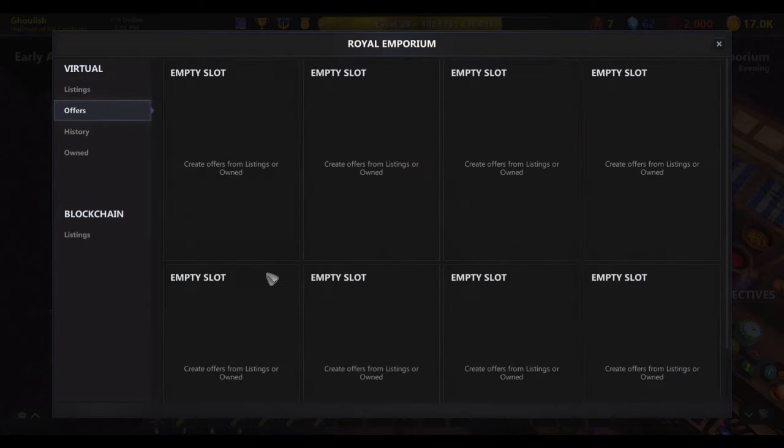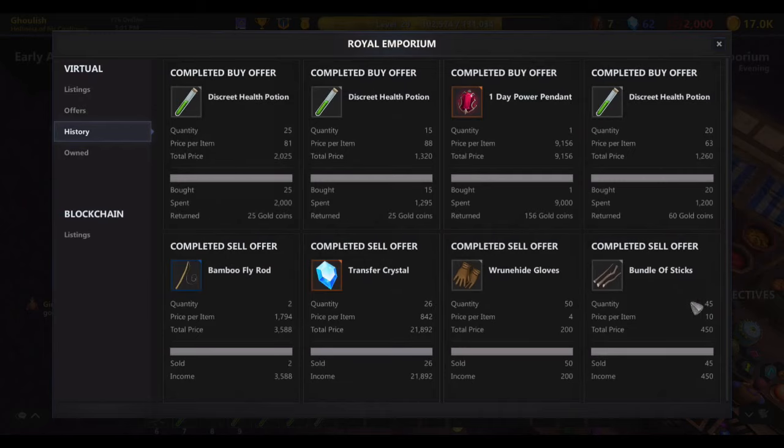We have offers. This is going to be all of your open buy orders or sell orders. Okay, so if you have an open buy order or open sell order, it's going to be in one of these empty slots. Going to go down to history. This is just going to show you what you have purchased, and most recently, starting at top left, going to the right, and then going down bottom left to the right. Okay, so 1 through 4, 5 through 8, right?